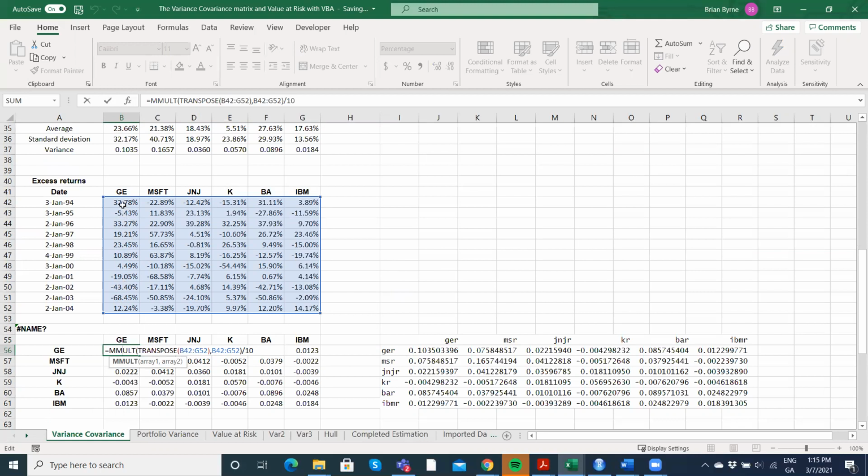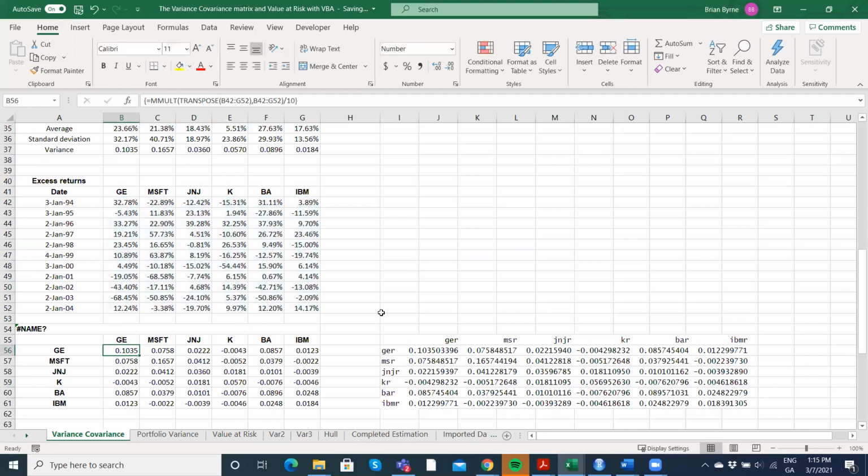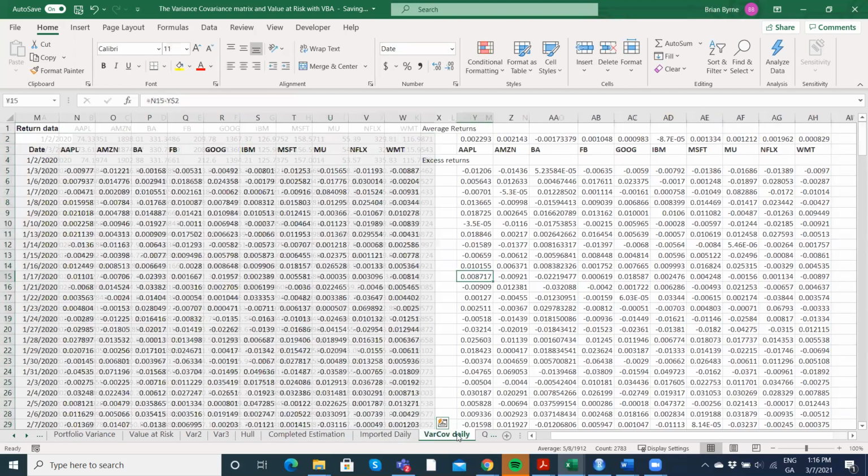So I'm taking 11, subtracting 1, and that's producing 10, right? We need to do that in our estimation of the variance covariance matrix of the returns. So I have to count the number of cells and subtract 1. In other words, it's n minus 1, right? We're using n minus 1 here.